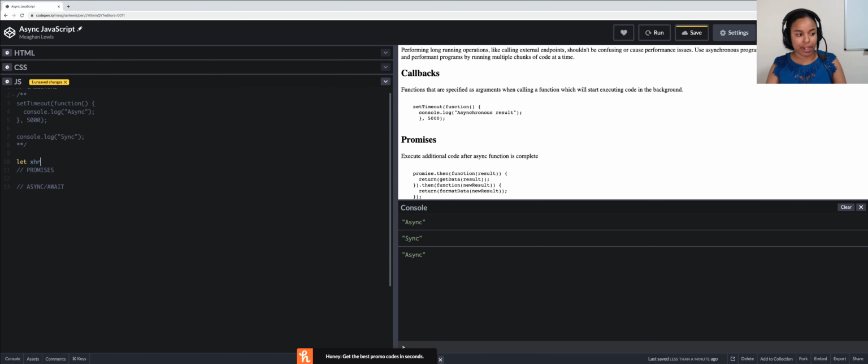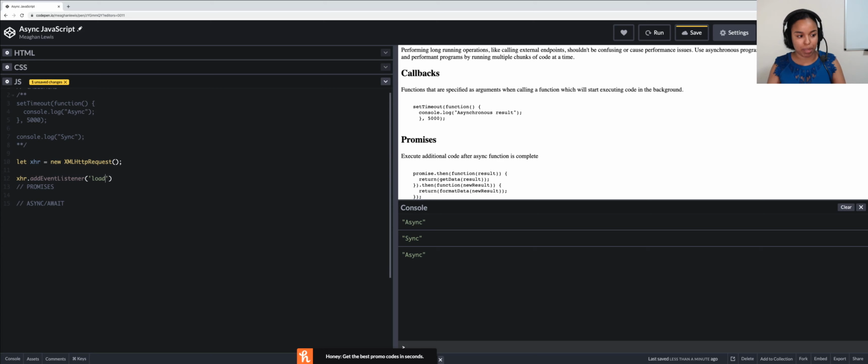So now let's look at an example of using XHR in action. I'm going to define a new variable called xhr using that let command. And then I want to create a new XMLHttpRequest object. So we'll type that out. Add a semicolon at the end. And next what I want to do is describe the callback for this function, and I want to look for a certain event to happen. So what I can do here is say xhr.addEventListener.